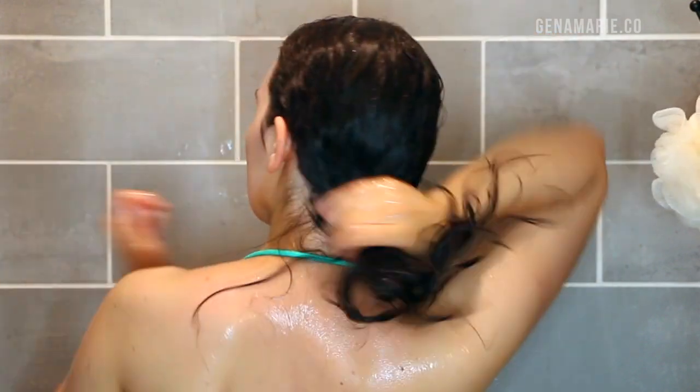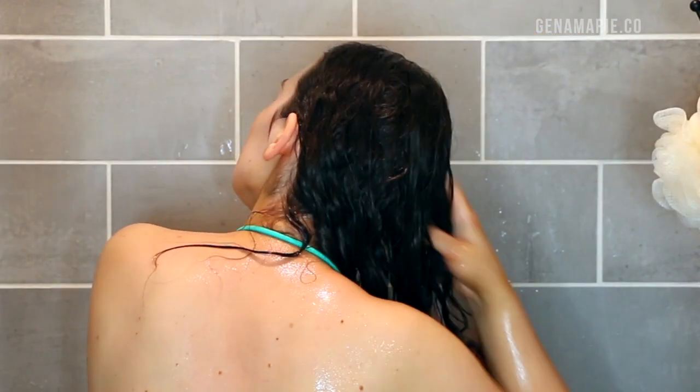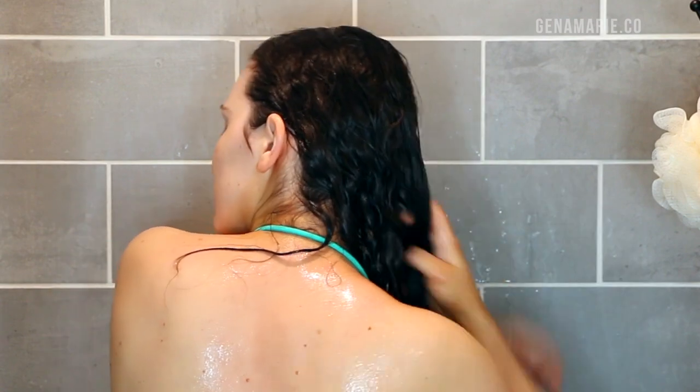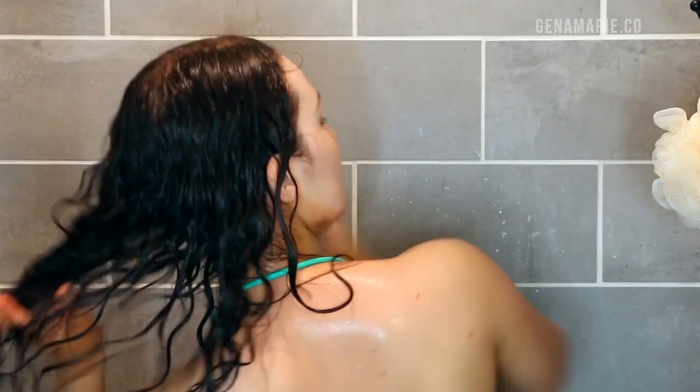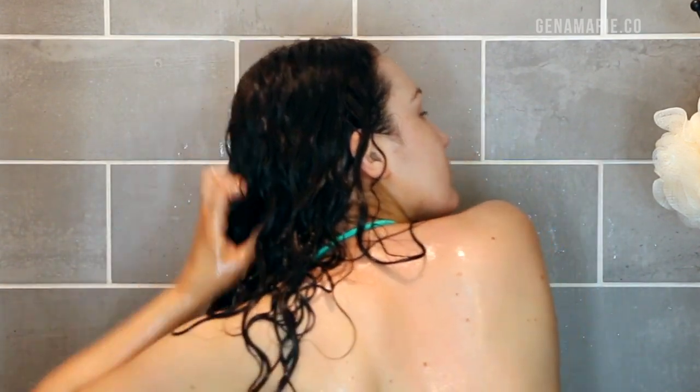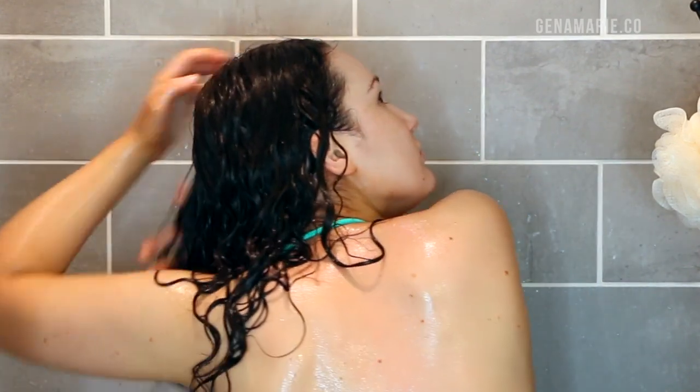This conditioner has a lot of slip. You can see how easy it is to detangle, because when you get your hair wet after dry detangling, it does still have some tangles from the structure changing. This conditioner helps to hydrate over-processed hair, rebuild hair strands, and help reduce frizz.